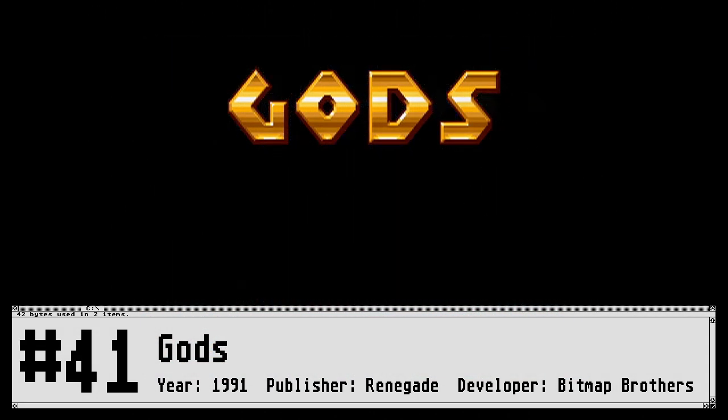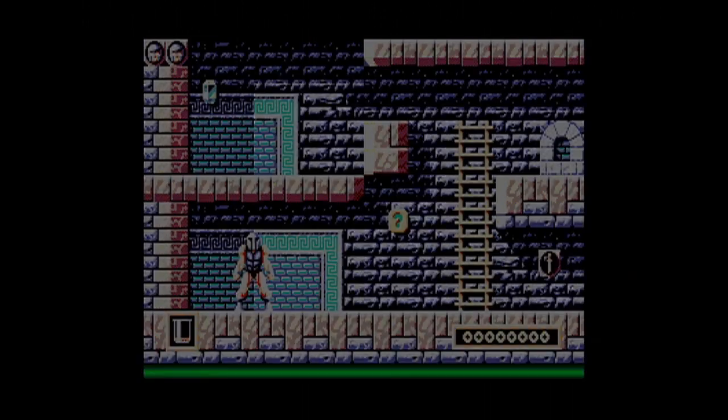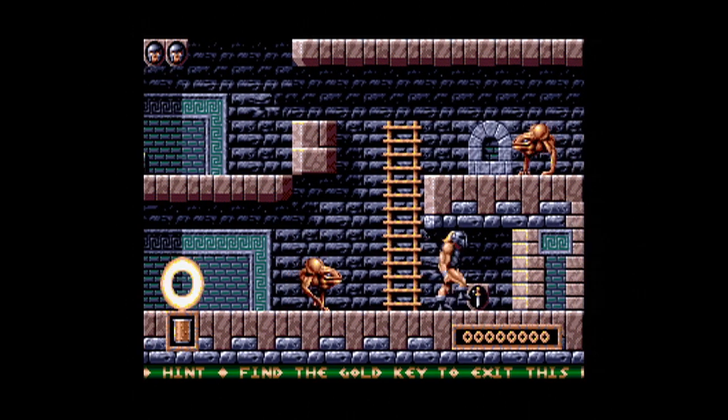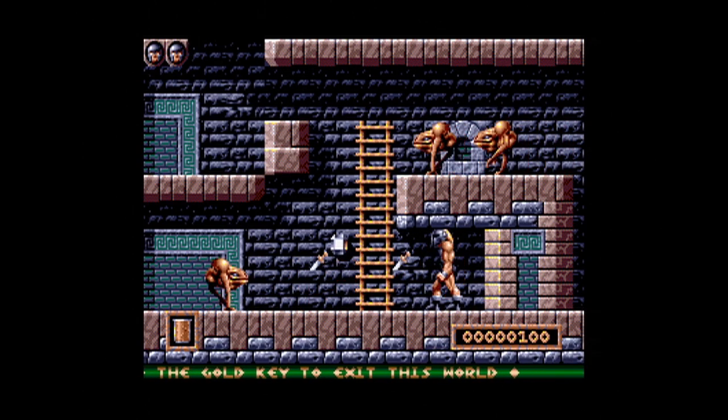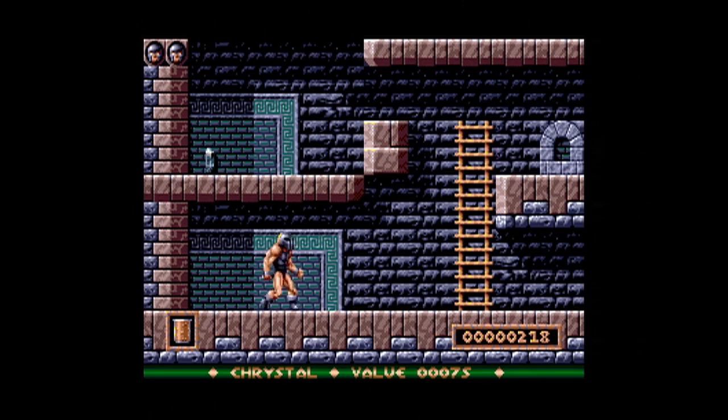Gods is one of those releases that rightfully earned the Bitmap Brothers the reputation for creating stunning looking games. See The Chaos Engine from earlier in this list. Gods is gorgeous. The stone textures, the metallic sheen, every sinew of the hero, the gruesome enemies, the flashy effects and colourful sunset, all rendered in incredible detail.